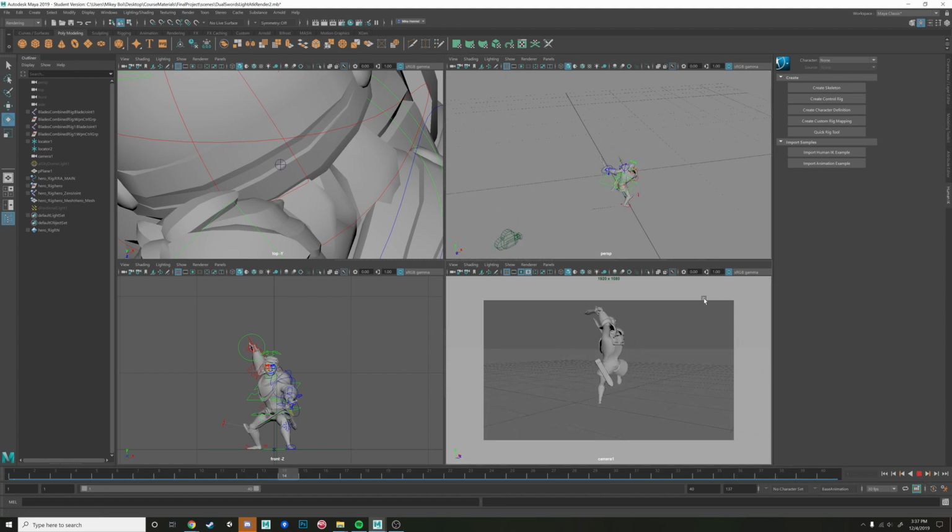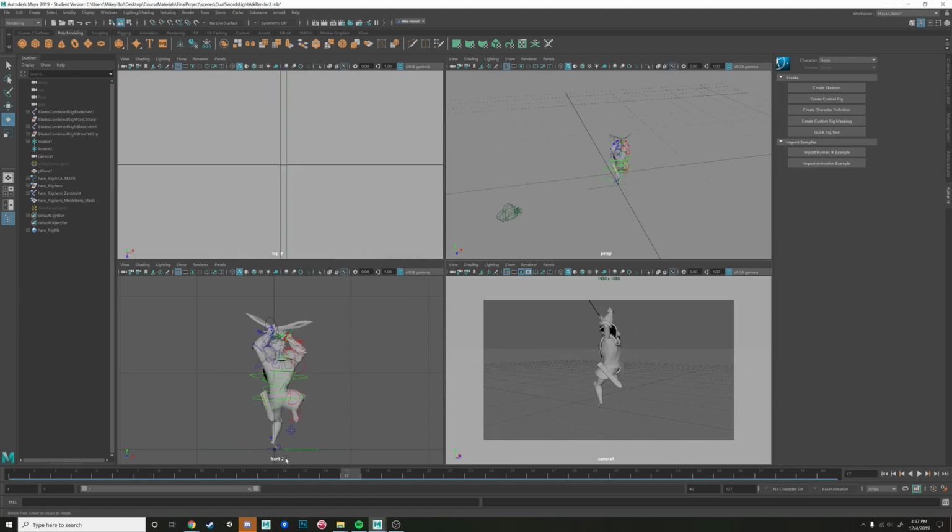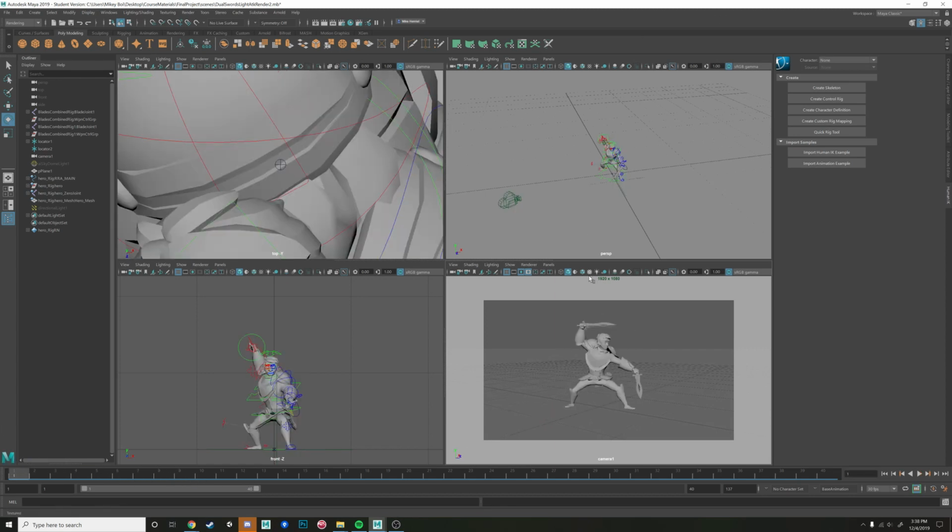You can see how to make cameras in the other video, and you'll see that it kind of follows the action. So what we need to do now is render out a more appealing image for this, because if you're going to present it in a portfolio or something, people are going to want to see a more final image.